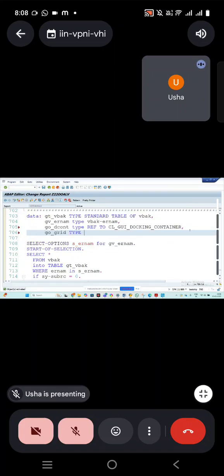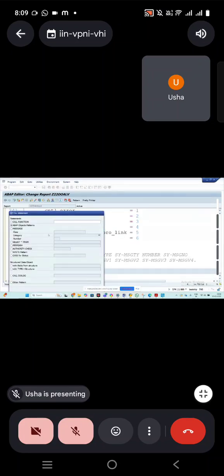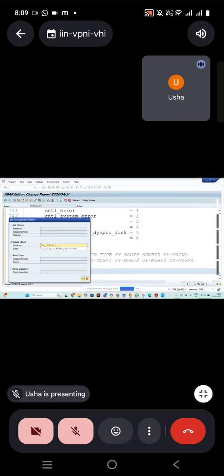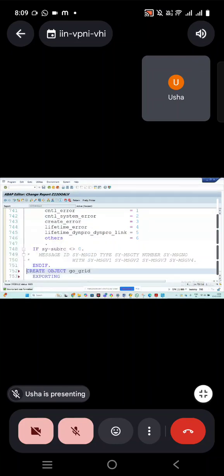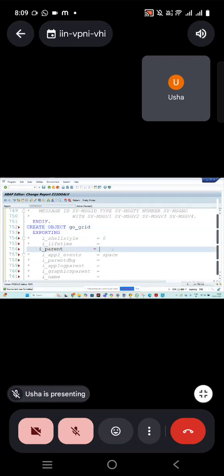ZO_GRID type ref to CL_GUI_ALV_GRID. Using ABAP object patterns, create object ZO_GRID of CL_GUI_ALV_GRID, parent, where I need to say DCONT.